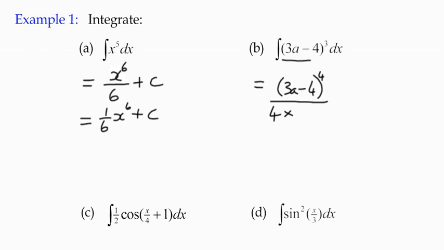We divide by the new power, but also we have to divide by the derivative of the inside term, which is three. So we're going to divide by three as well, which because we're dividing by both four and three, we can write as a multiplication on the denominator, plus c. So our answer would be a twelfth, dividing by 12, of 3a minus 4 to the power of four plus c. You might have a slightly different way of approaching that, but that's what your answer should be.